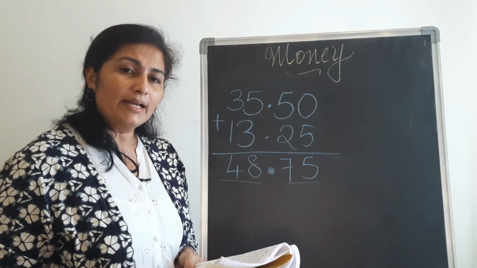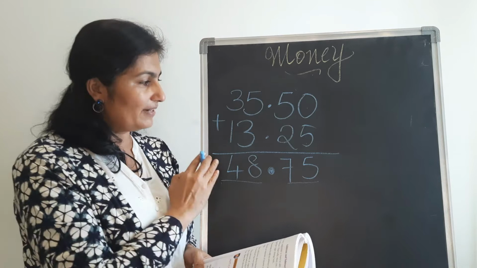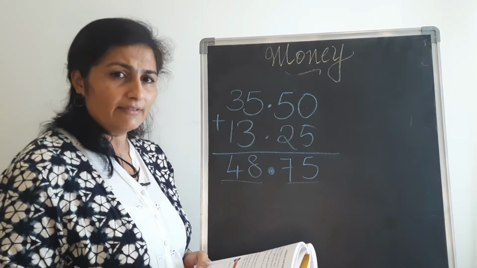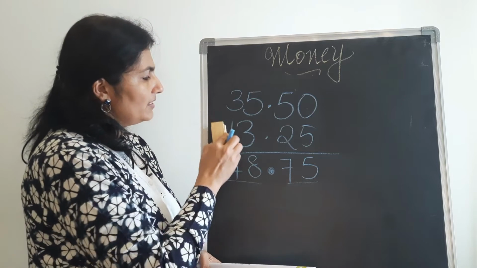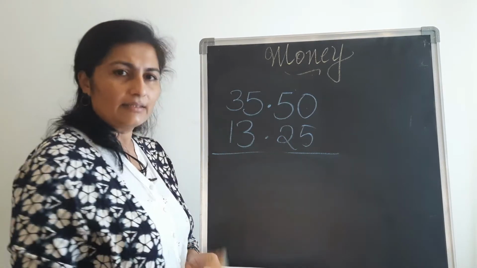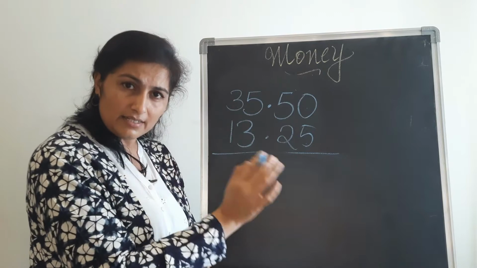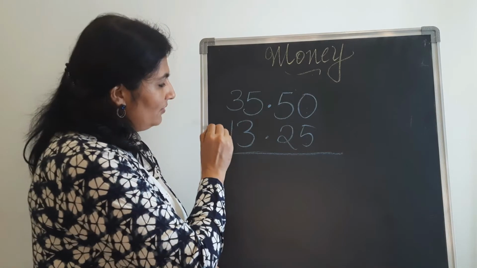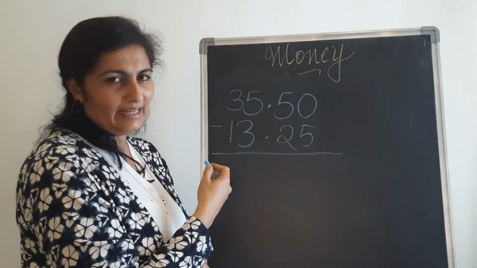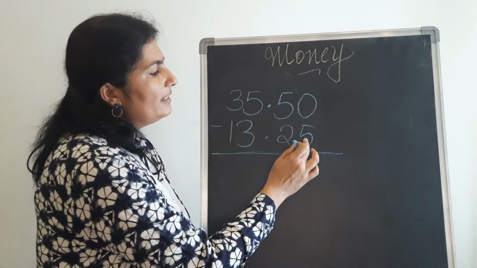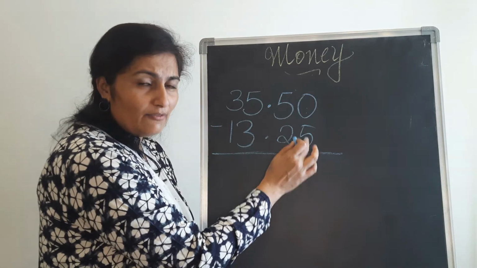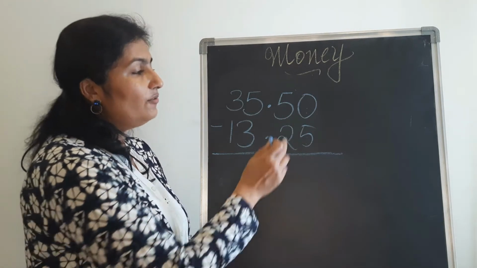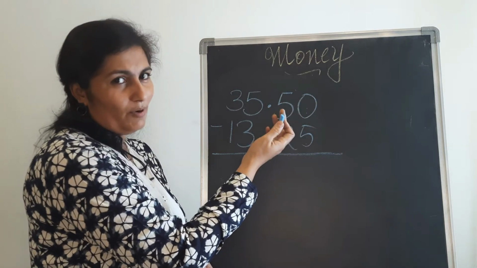Similarly, we can subtract two amounts also. So what we did was addition. We can also subtract. Shall we try with the same numbers? Let's do it. Nothing changes. The decimal, everything is the same. Now we have to do subtraction. All this while we did addition. So let's see. 0 minus 5. Can we minus 5 from 0? No. So what do we do? We go to the next room to borrow.